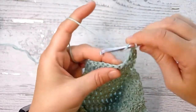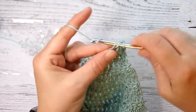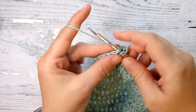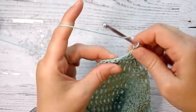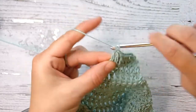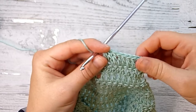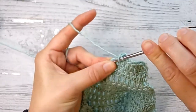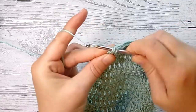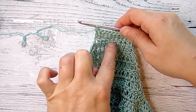1, 2, 3, 4, 5, 6, 7, 8, 9, 10, all right, and then 1, 2, 3, 4, 5, 6, 7, 8, 9, 10, 11.